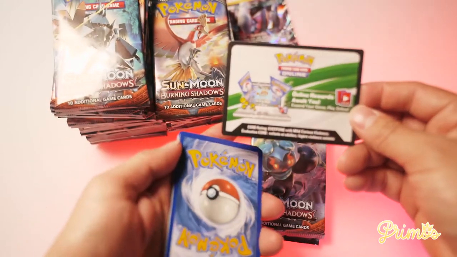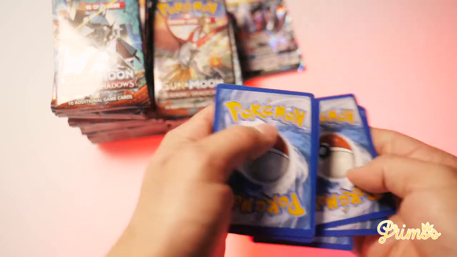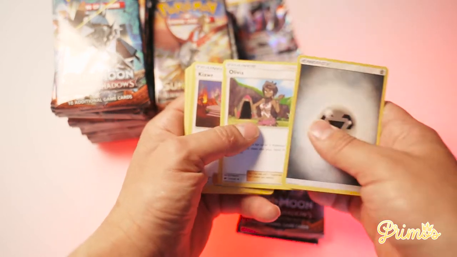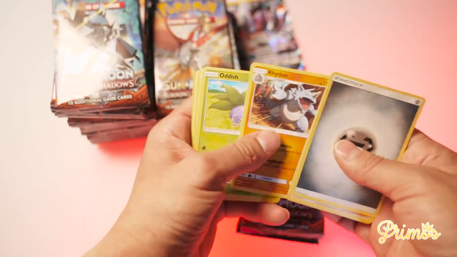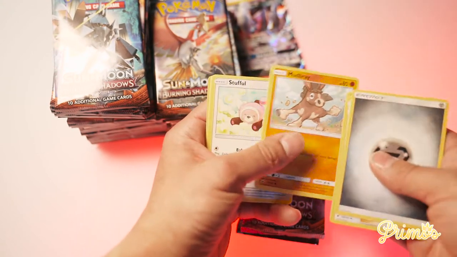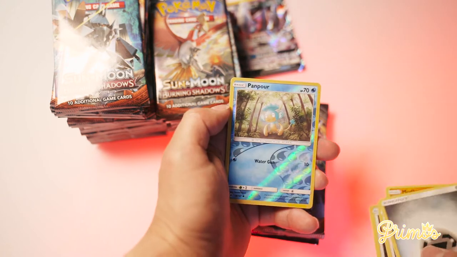Ooh, look at that, Jose Luis. I know. Another fire, another banger, watch. Get some bangers. Banger, fire! Oh, steel energy. Okay, so anyways, we got Olivia, Kiawe, is that how you say it? Kiawe, Rhydon, Oddish, Tynamo, Mudray, Stufful, Noibat, and Vampire.